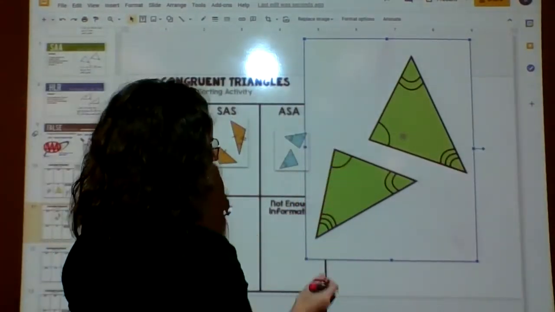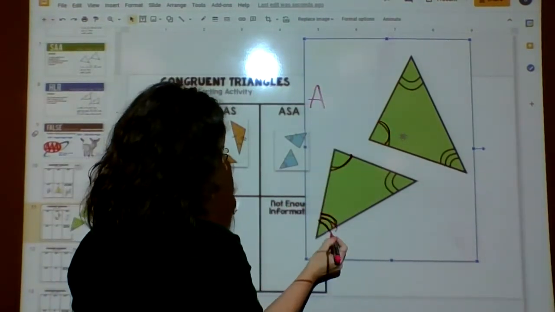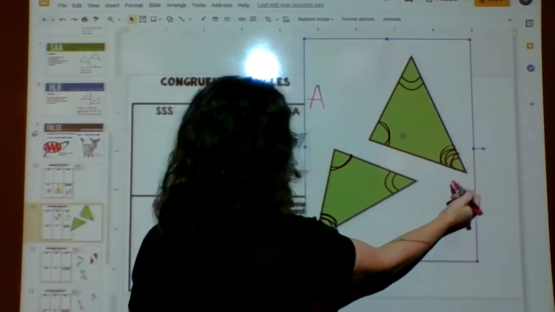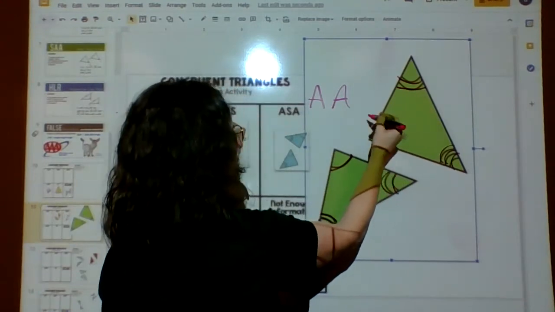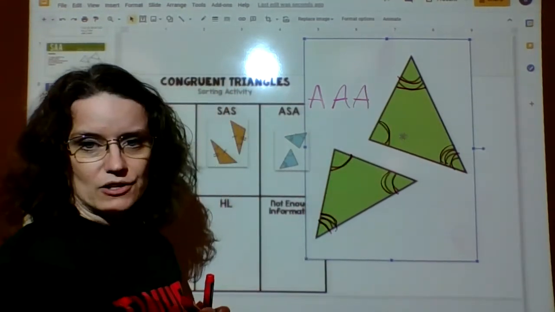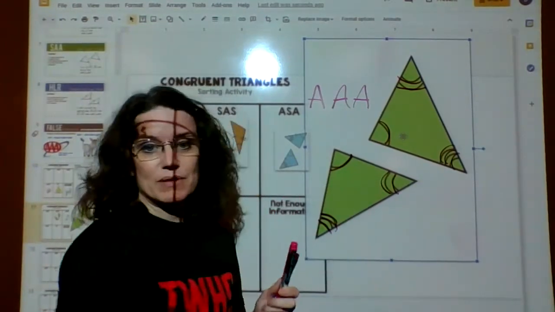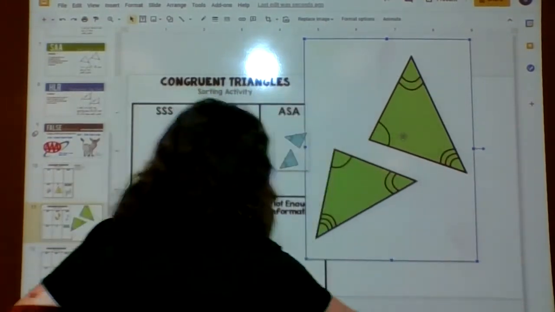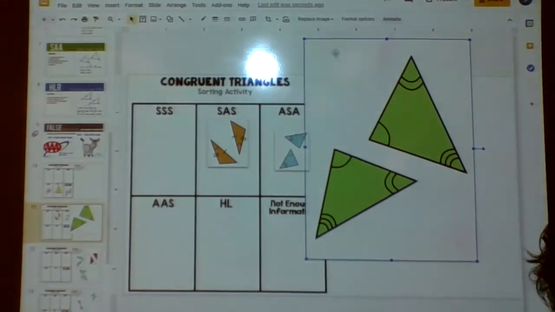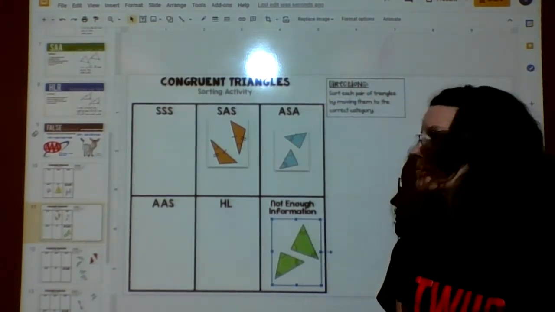So now this guy, you look at it and you go, okay, I've got an angle congruent to an angle. I've got an angle with 3 marks and an angle with 3 marks, so they're congruent. And then I have an angle with 2 marks and an angle with 2 marks. That gives me angle, angle, angle. That means they are for sure similar, but I don't know if these sides are the same length, so I cannot say that these are congruent. There's just not enough information with angle, angle, angle to go there. And so this is one of the ones where you have to say, I'm sorry, you're cute and all, but I just don't know enough about you to say that you're congruent, and you leave them behind.